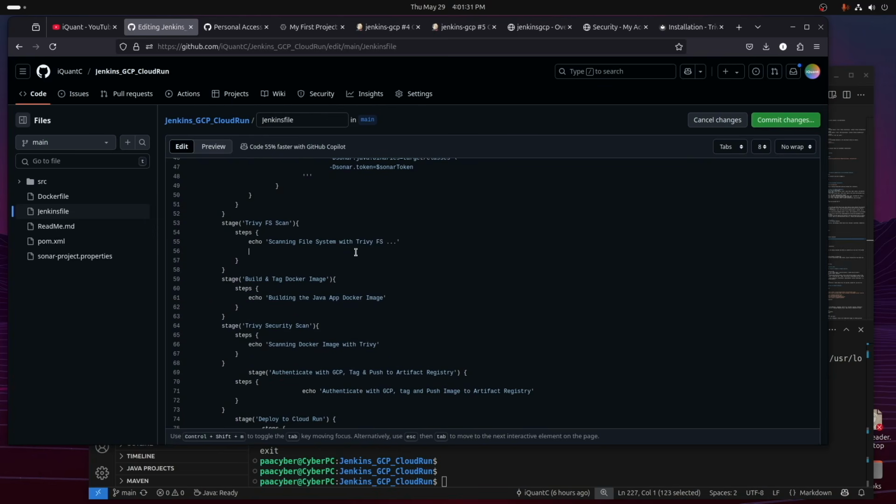This is it. Again, I'm going to use shell. Now the command that I'm going to use would look something like this. I'm going to paste it in here. So this is going to use Trivy to scan the file system, that is the fs. And the result is going to be in a table form. And the -o is for output. I'm going to send the output to this file, fsscan report.html. Now you can use any file extension really. You can use txt, PDF, whatever file extension you want to use, that's fine. So I will save this.